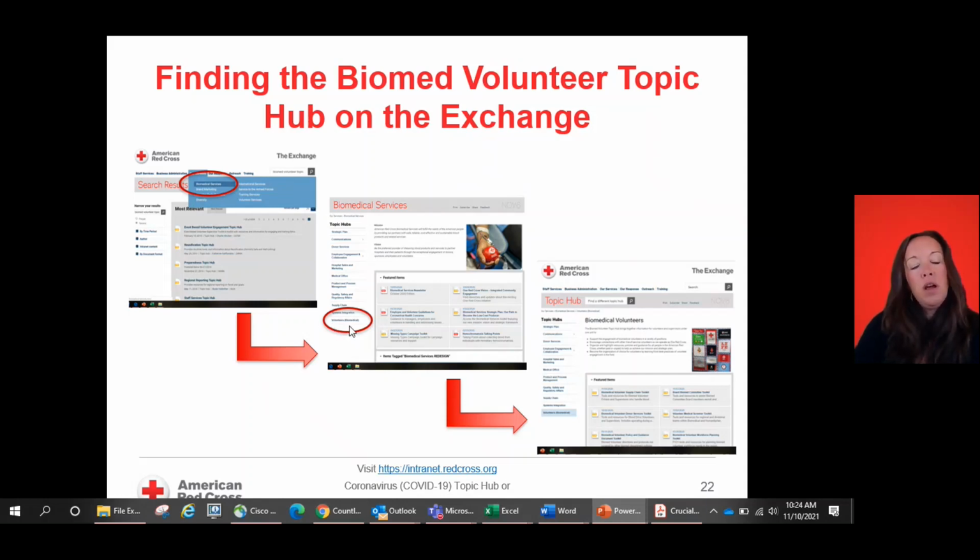And so within here, you will find biomedical volunteer information, usually organized in order of dates, and any pertinent new information that comes our way does end up in this Biomedical Volunteer Topic Hub. But don't feel like you have to dig for things. Your direct supervisor will make sure that you know all the information that you need.